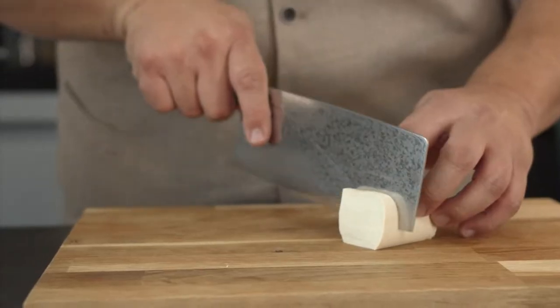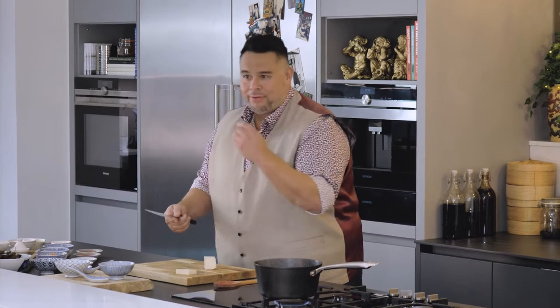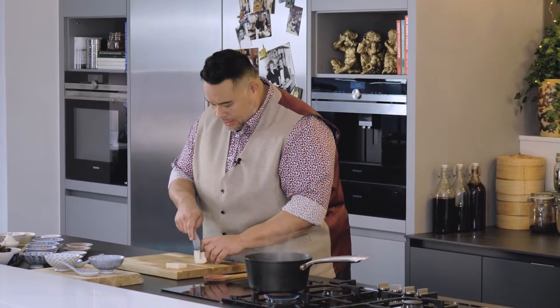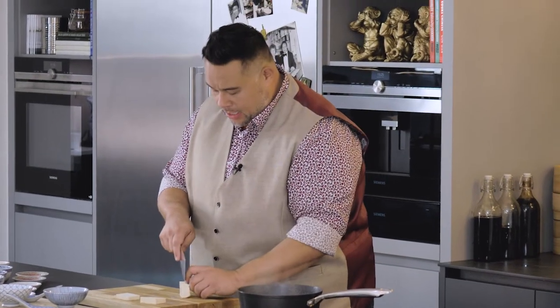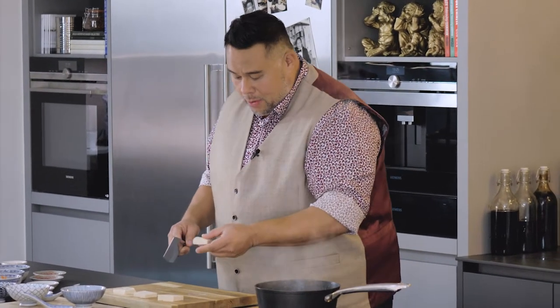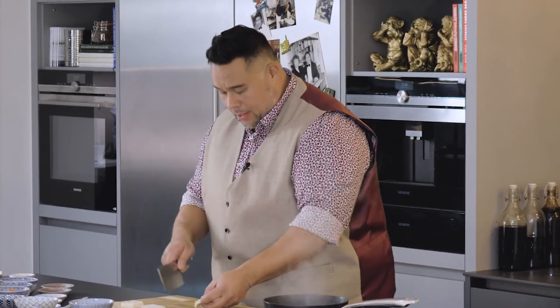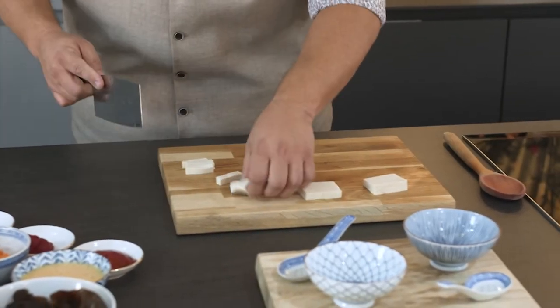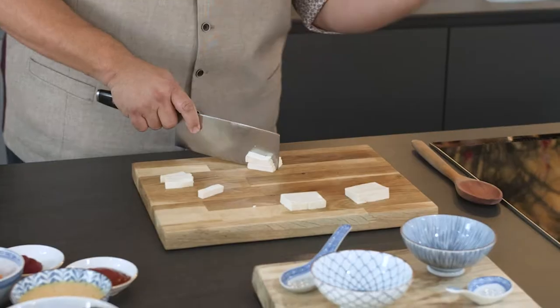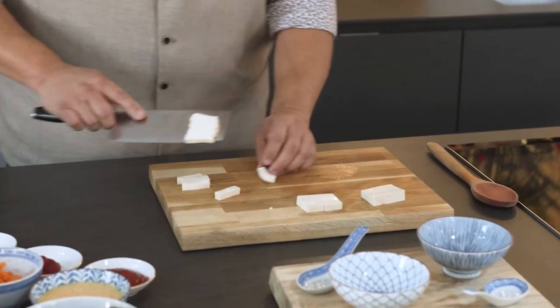I'm a carnivore through and through so for me this dish has to have texture, and it's all about getting those different mouth sensations. I've been busy prepping all my ingredients. This tofu is medium firm - you can see that it's silky and smooth, a little bit different to the firm tofu that we normally use. When we're eating this soup, it just creates that different mouth feel. I'm going to take my time because this is delicate - it goes in at the very, very end. If you put it in any earlier, it breaks up and becomes a bit of a tofu scrambled egg.